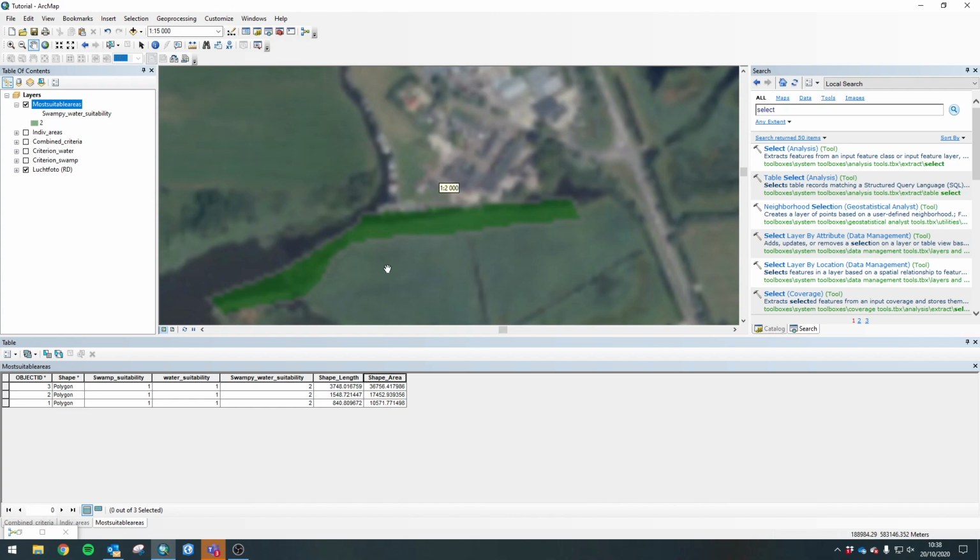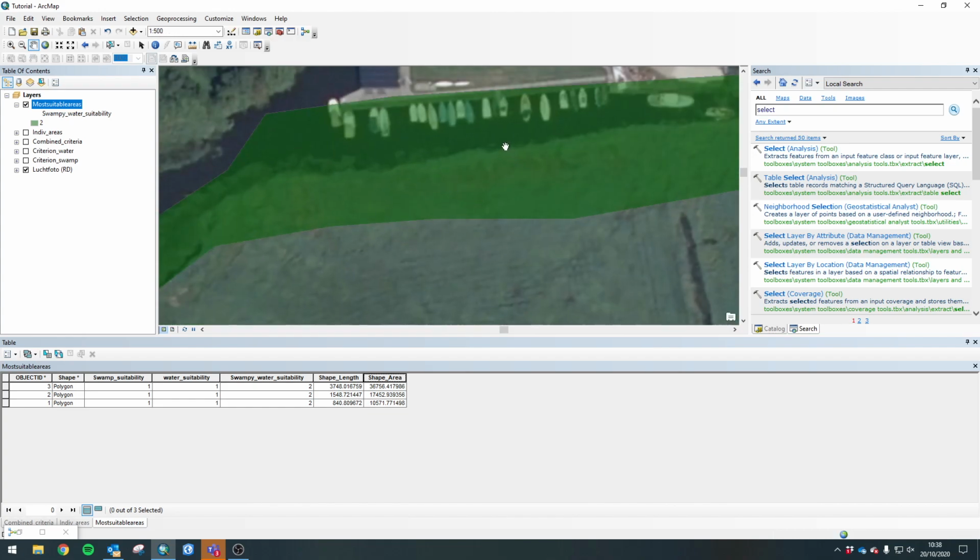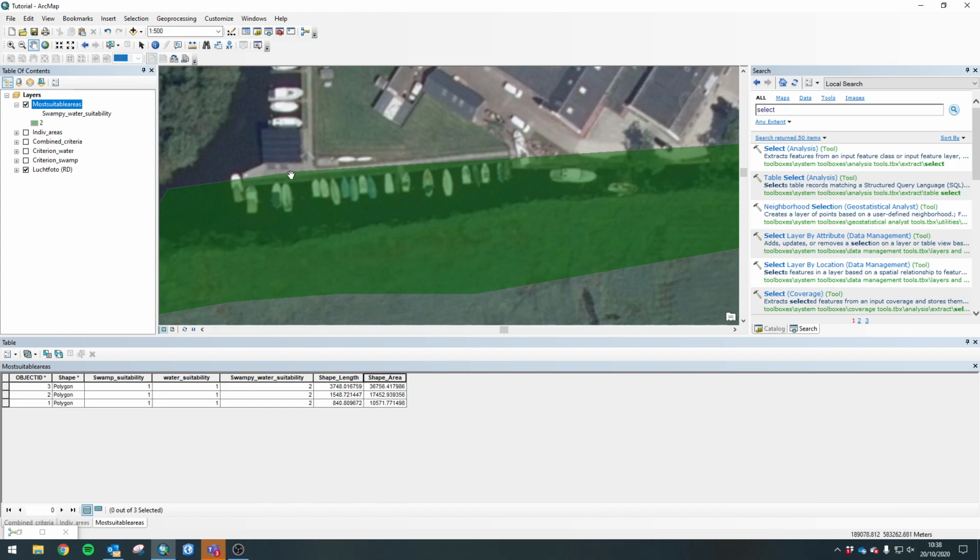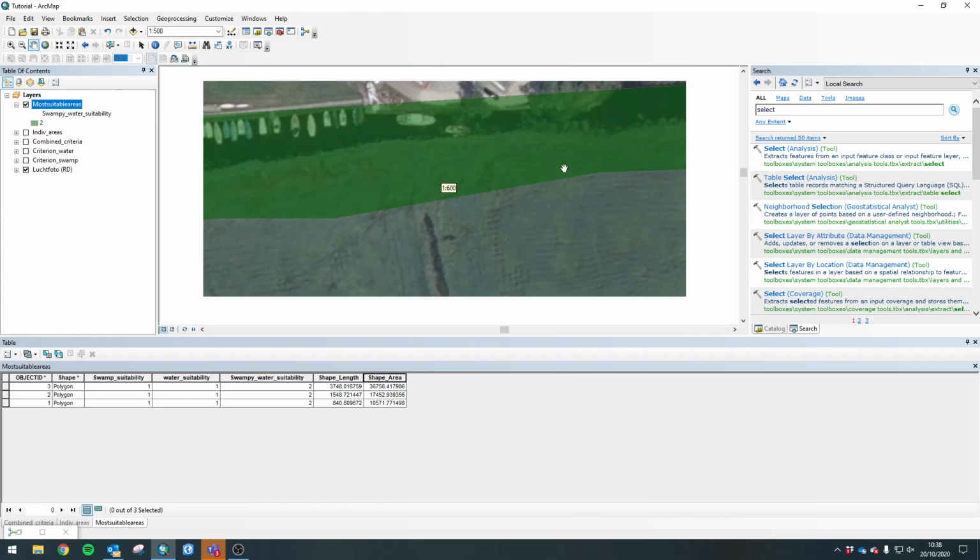This is the other area here. Right, so Karen, this would be suitable for an alligator. I doubt it. I think the people in the harbor would have a bit of an issue with that.